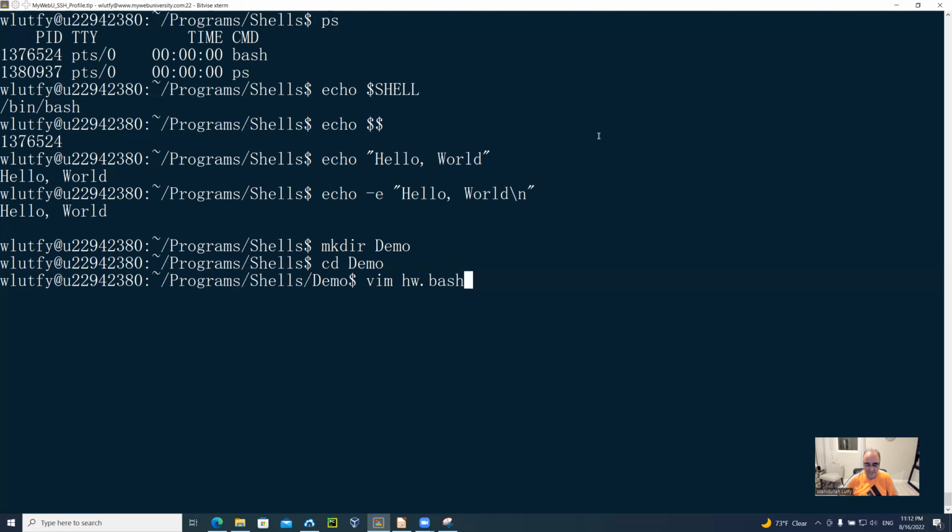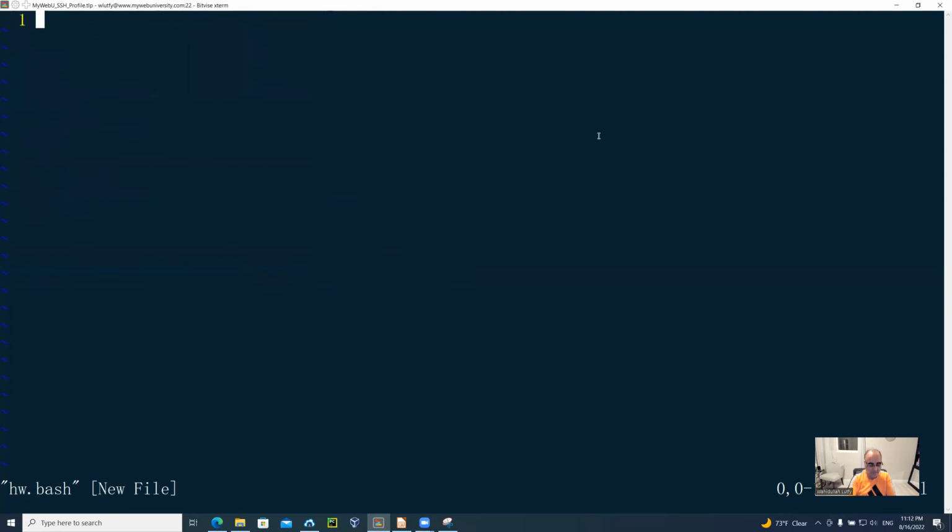You could have any name, but what is important is the first line you put here. You say pound, shebang, /usr/bin/env, and then you say bash. Now you're saying that the rest of my commands that are coming will run with bash.